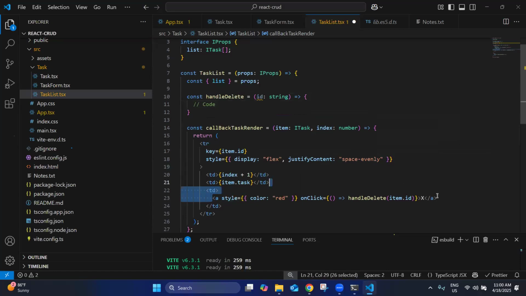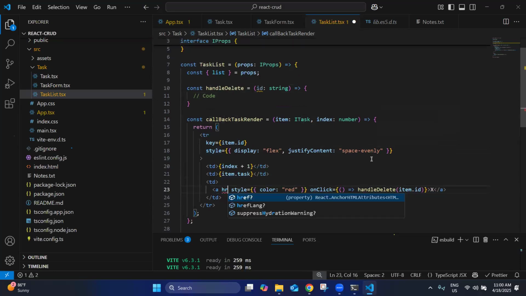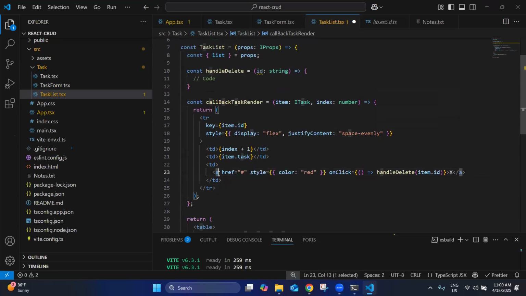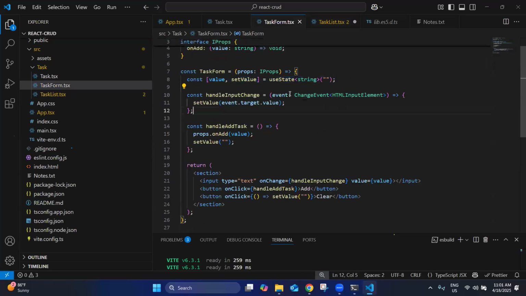So when I click on this, the default behavior of an anchor tag, we need to provide href also, hash, and when I click this, the default behavior of the anchor tag is refreshing the page, which we don't need, right? So here in onClick we will get the event.